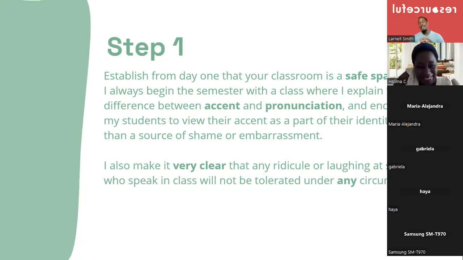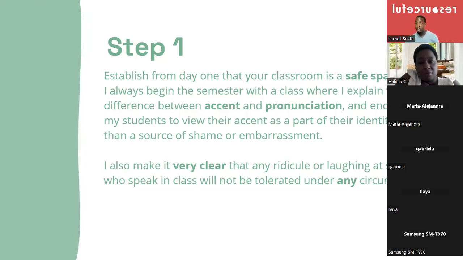Exactly. So make it clear as well that ridicule or laughing at other students is not going to be tolerated under any circumstances in your classroom. You can do it in many different ways. As you said, Halima, writing on the board or having it on the wall, the rules, the constitution of the class, whatever you want, get creative with it, but make it clear that you're not going to tolerate that kind of behavior in your class. Once you have that established, it's just such a breath of fresh air, especially for students who are really afraid, like pathologically afraid of speaking in the classroom, when they see an example that you are going to make sure that they're in a safe space. Okay.